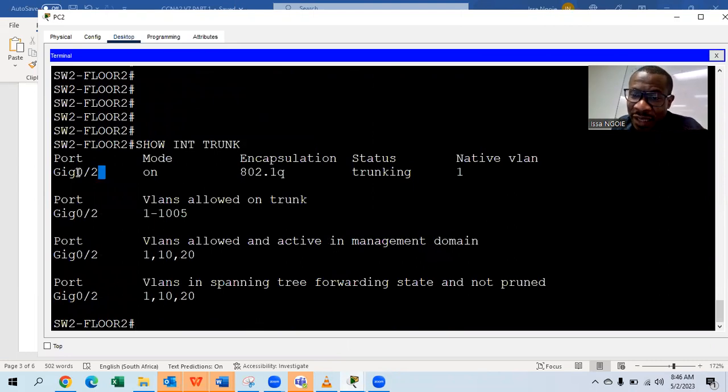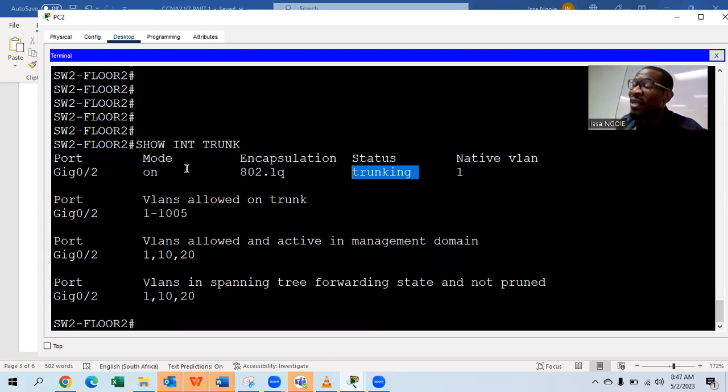You can see that for this port the mode is on, the encapsulation type, and you can see the trunking, right? You can see even the VLANs that are allowed on this particular port, right? So this is how you can learn about your trunk port. You just go to a particular switch and type show int trunk.